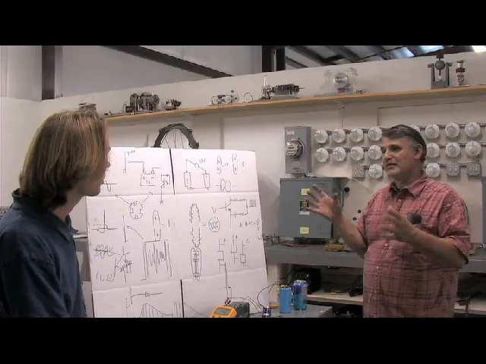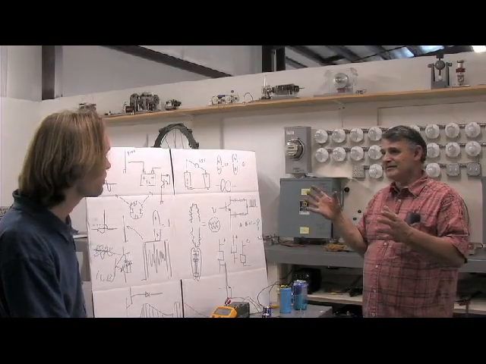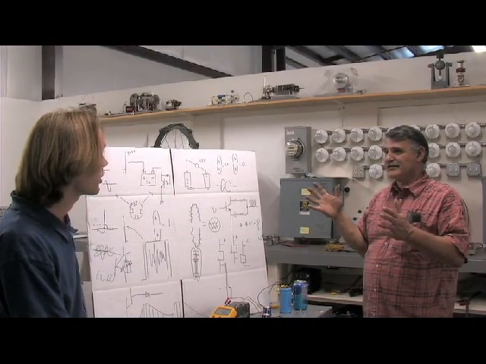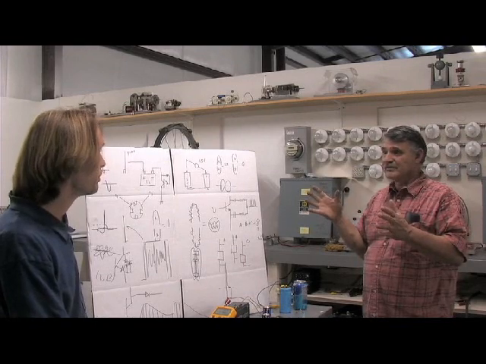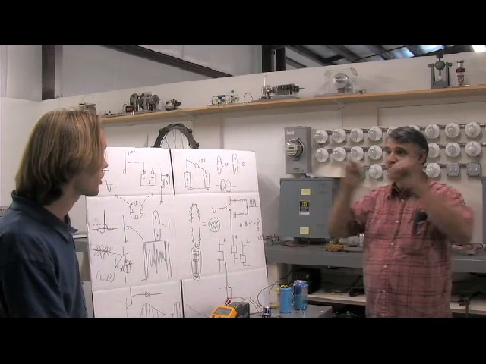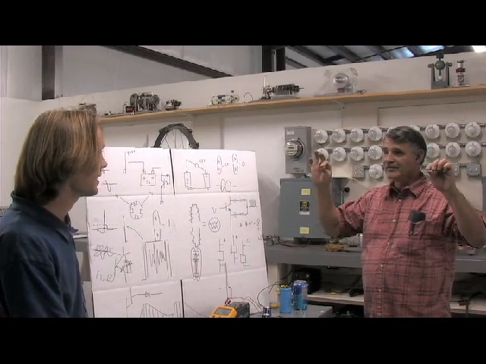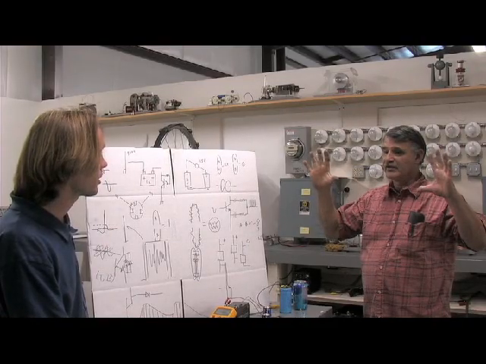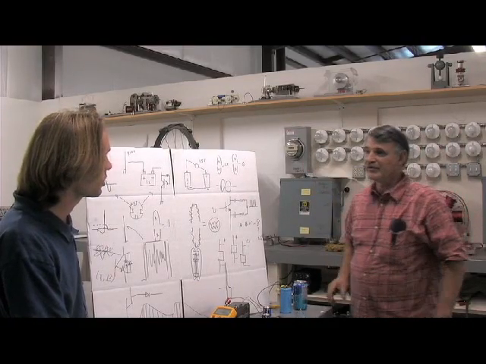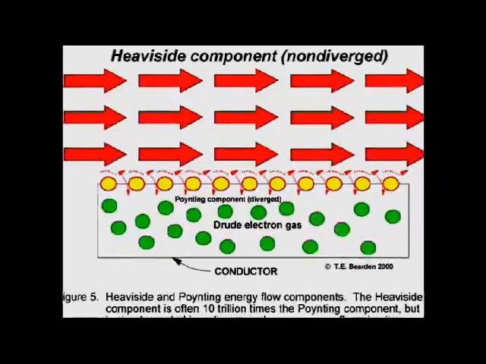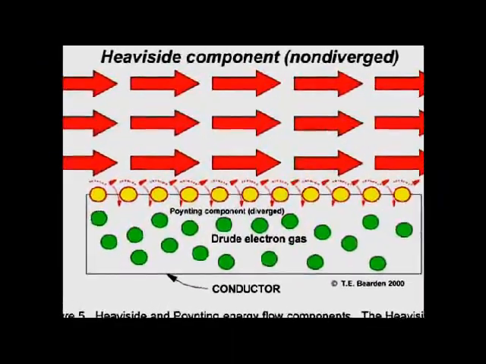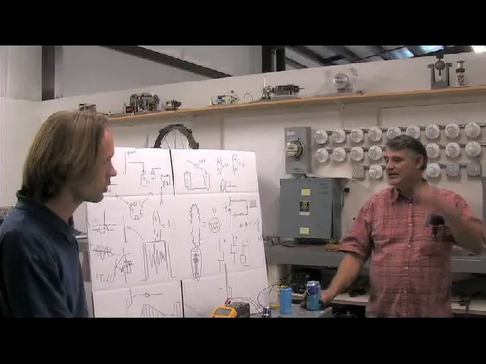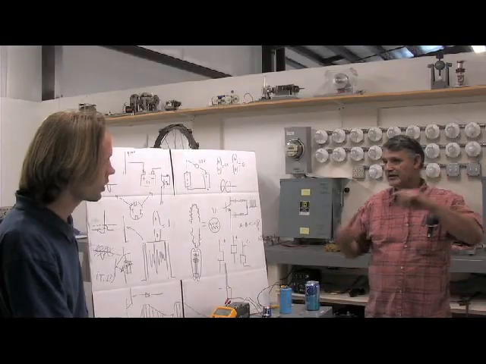So if you come up with some device that can go that fast, you could just have a straight wire in front of you, and it would output everything that's in the Heaviside field. Is that similar to what a Litz wire does in a way? No, a Litz wire contains the magnetic field in itself.